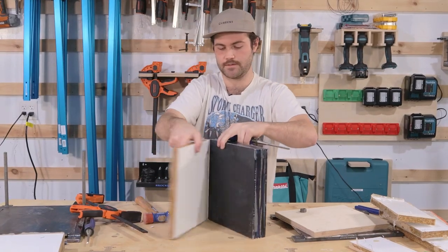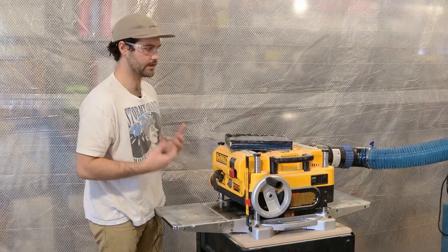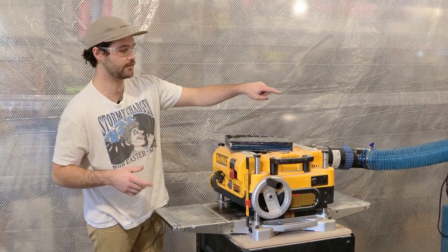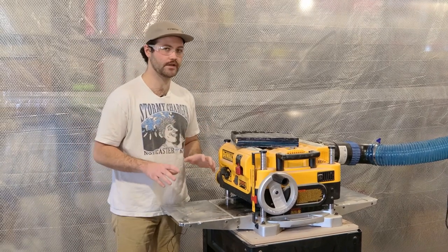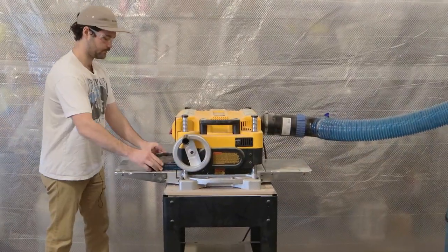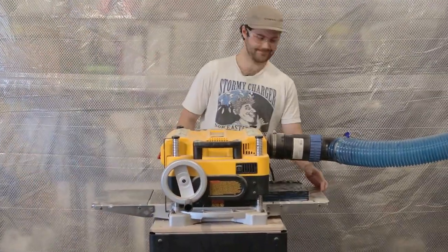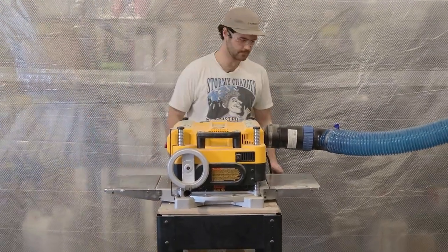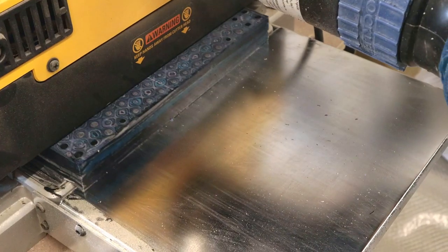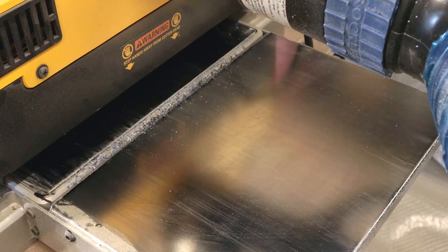Boom, how about that? So we're here at the planer, got the micarta piece set up and the planer is adjusted to its height. We've got the dust vac, just gonna be pulling all the chips away. I wouldn't necessarily recommend doing this if you're uncomfortable with putting a new material in your tools. We see this type of material in river tables all the time, so we're fairly confident that this will be safe. So we just are gonna take some short passes and hopefully get down to the good stuff.